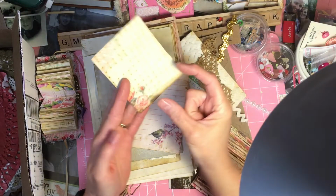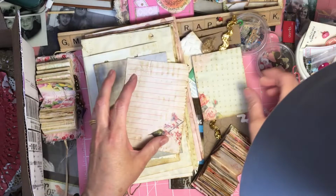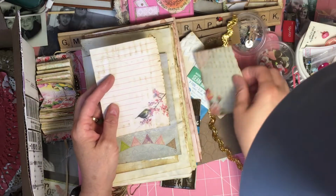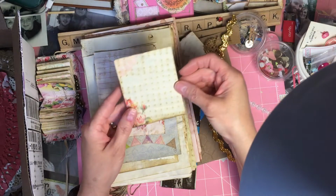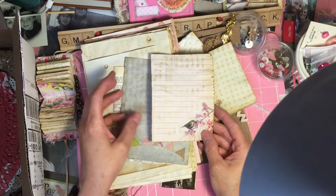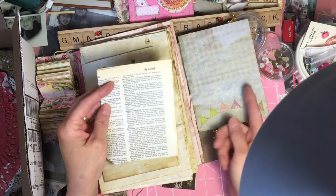I just cut the pages 2 inches tall and 3 inches wide, and that's how I made my pages in these little tiny books. But they can also be sewed or glued to another piece of cardstock, and it could be a journaling card that you tuck in a pocket. That's why I sent her some of my favorite notepads that have been coffee stained.